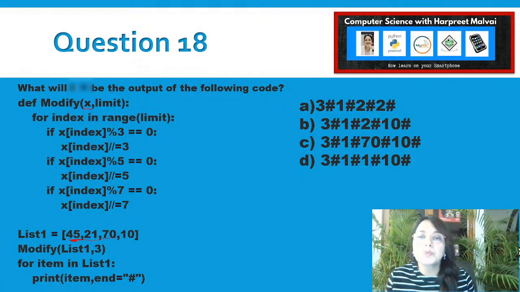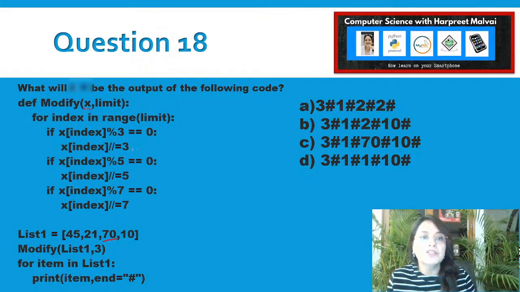And if you notice one more thing, that all the outputs have 3 and 1 as the first output. So it's only the element after the first two elements that you need to look at, because those are the ones that you have to see what will happen to them. So let's look at 20. Will it get changed? Yes, it will get changed because you have 0, 1 and 2. So 70 is at place 2. So 70 is going to get changed.